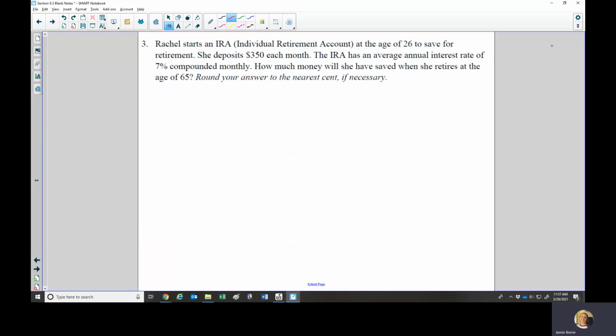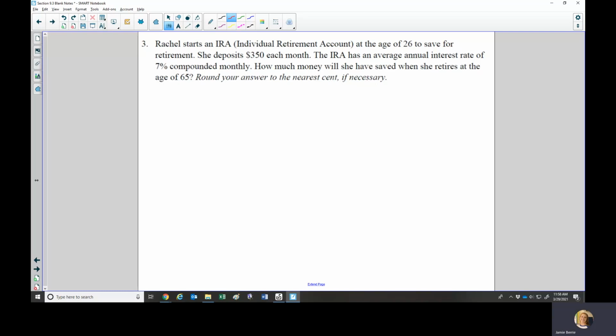And you don't have to invest a lot of money into an IRA to have enough saved whenever you retire to live comfortably. The important part about starting an IRA is to start early. So you want to start early in your career. You don't want to wait around until you've been working for 10 or 15 years to start a retirement. You want to start it as soon as you start working, or even before you start working. You could go ahead and open an IRA.